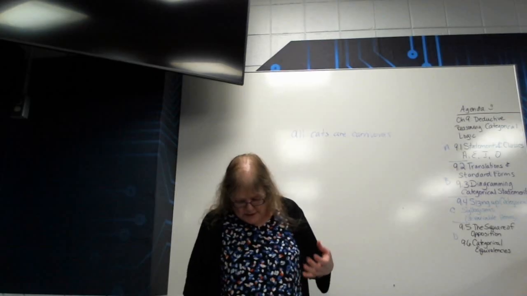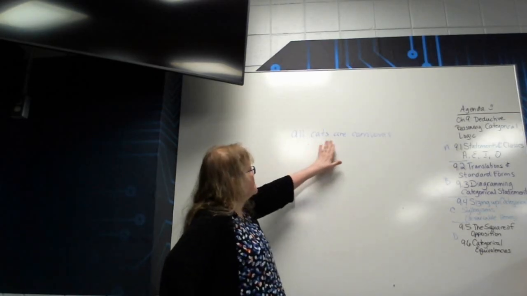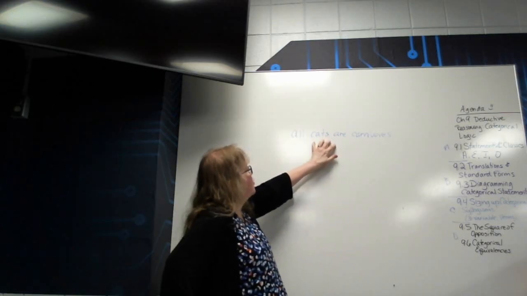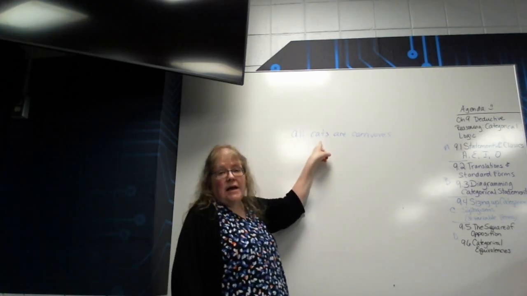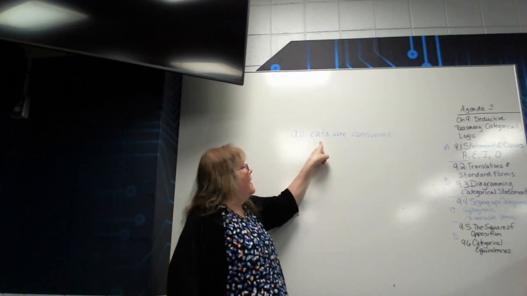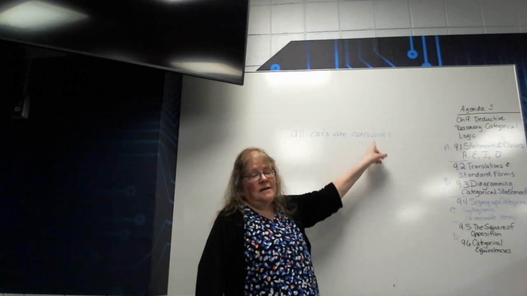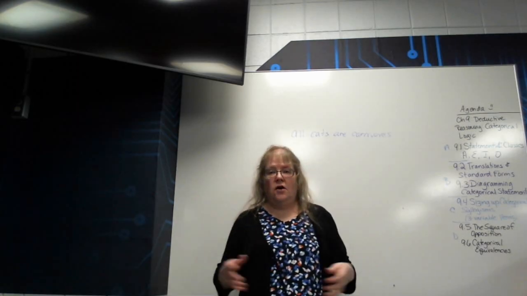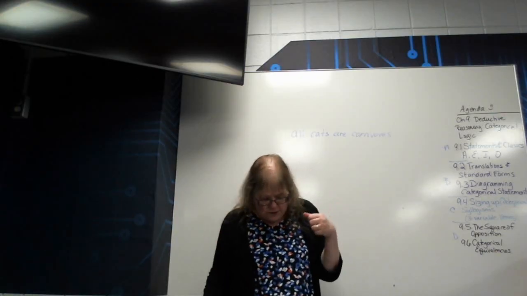Okay, so in this particular sentence, we have all cats are carnivores. This happens to be an A statement, but we're going to get to that in a little bit. I'm going to work through this and show you how they work. But if you think about it, cats is a category, and carnivores is a category. So if we're trying to think about things that are carnivores, cats are definitely in that set, right? So all cats are carnivores.